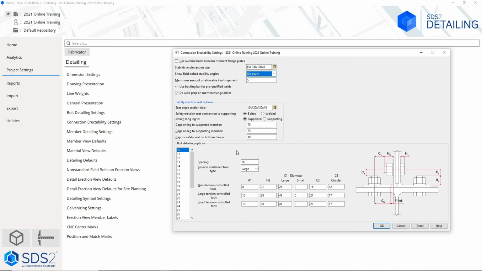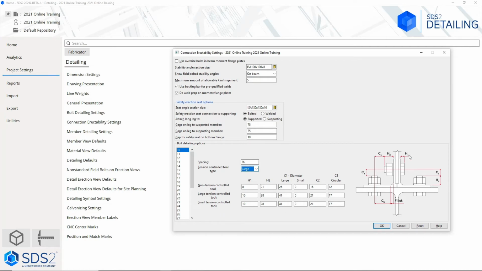And then down below here we have some bolt detailing options. So based off of what your bolt size is over here, we can specify what our spacing is, what our tension controlled tool type is, that is a large or small? And then we can specify, for a non-tension controlled tool and a large and small tension controlled tool, these different values.